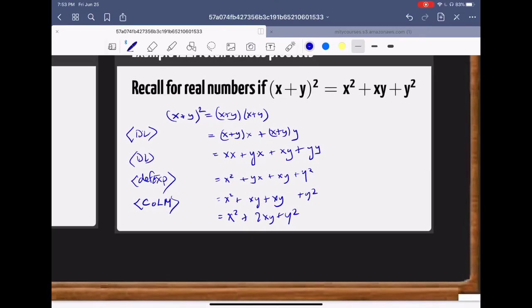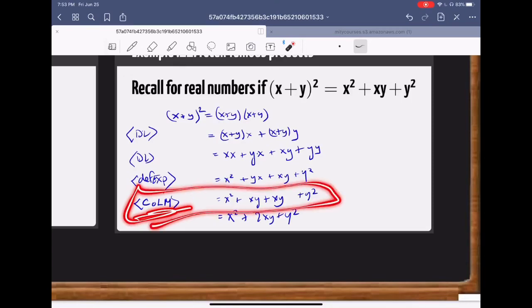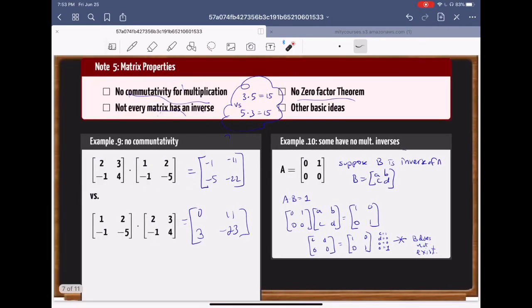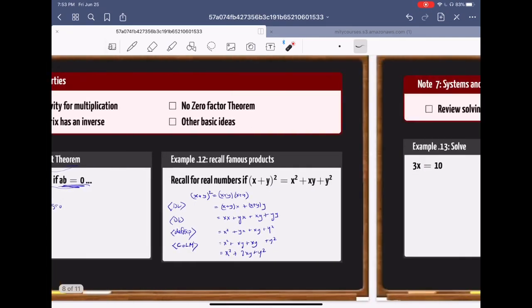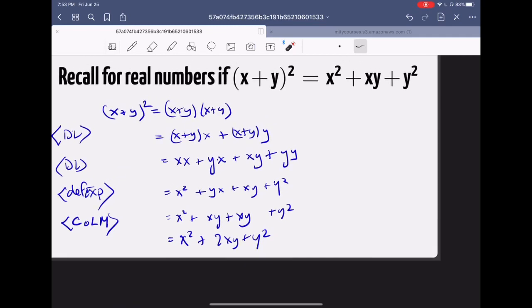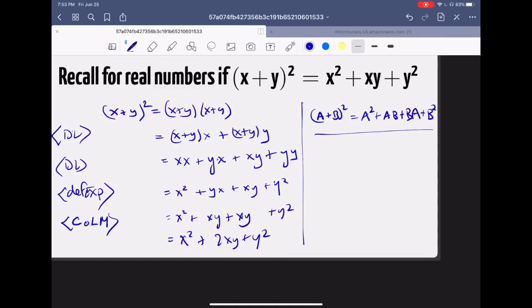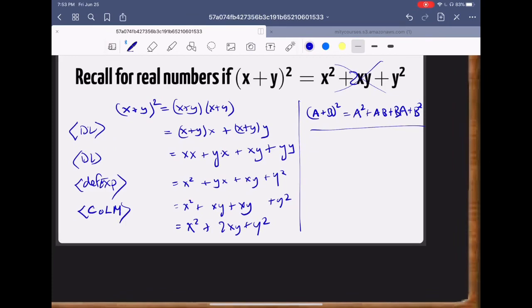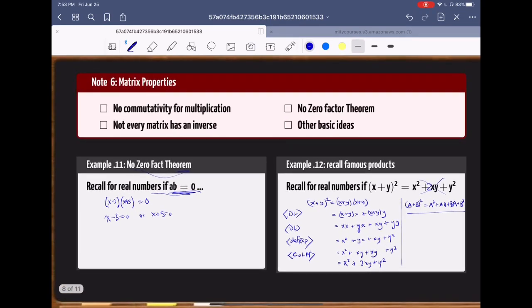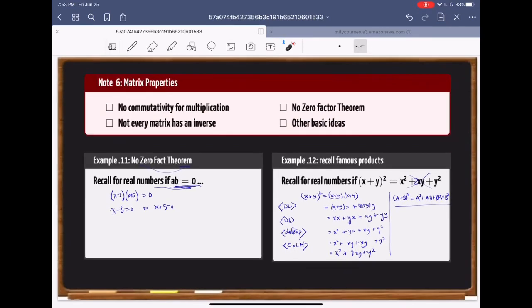The trouble with matrices is that you don't get this step right here. They're not commutative. I showed you examples of matrices that don't commute. These guys fail miserably. So this step would fail in the world of matrices. And so in the world of matrices, the correct statement, for example, if you have (a + b) squared, that would be a squared plus ab plus ba plus b squared. That would be true, not this. Well, it wasn't even true to begin with. Okay, I meant to have a 2 there. All right, so the point here is be careful. Everything that was true for real numbers does not necessarily translate to matrices. Okay, that's the whole point of this.